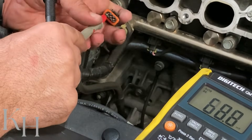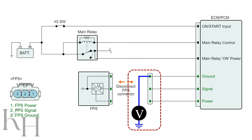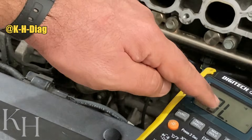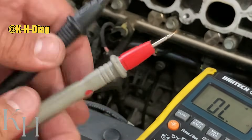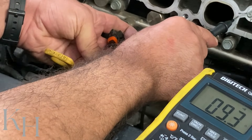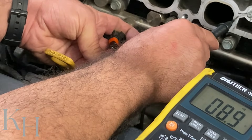The last one is the body ground — there shouldn't be any voltage over here. As you see it's just millivolts, essentially nothing. There is another step for checking the ground as well. I need to select resistance — you can go for the continuity function too, where you can hear the continuity sound and read the value at the same time. The connector is disconnected. One end on the brown wire ground and the other one on the body ground. As you see I'm hearing the continuity sound and the resistance is very low, confirming that this wire is connected to the ground without any problem.